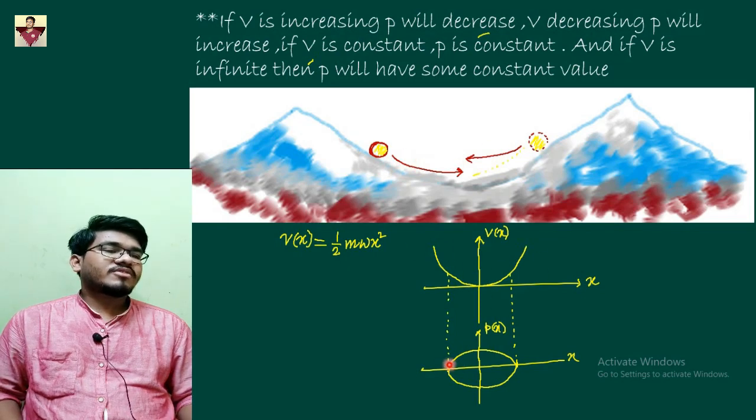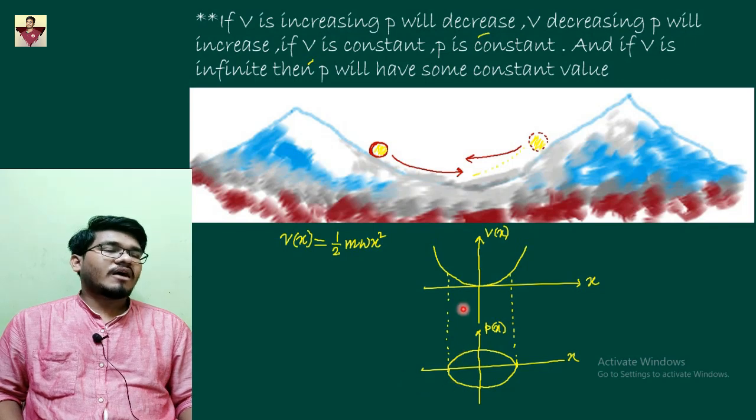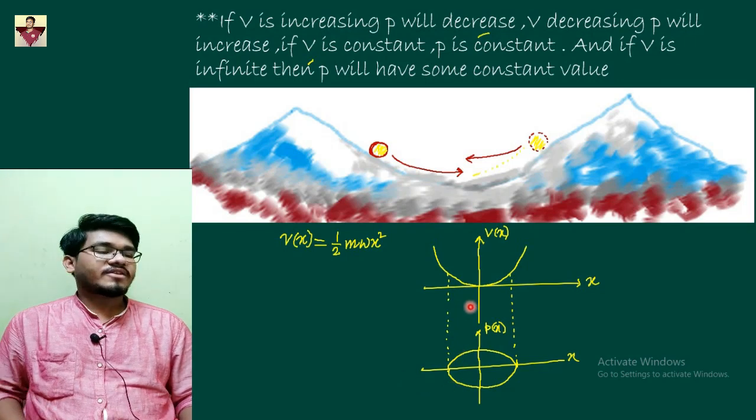Then the phase space trajectories will be like this. The particle starts from here, so this point corresponds to this. Let's say now the potential energy is increasing and x is also increasing, then your Px is decreasing. For the return journey, again P is increasing but in the opposite direction, and it goes to this point, and again it is coming down, so Px will increase. So the phase space trajectory will look like this. I will show you how this becomes an ellipse in the detailed calculation.